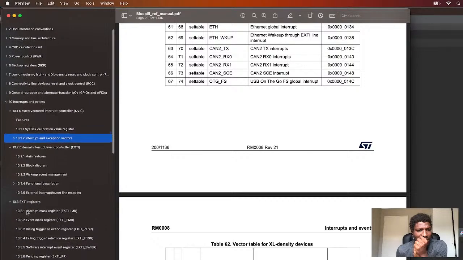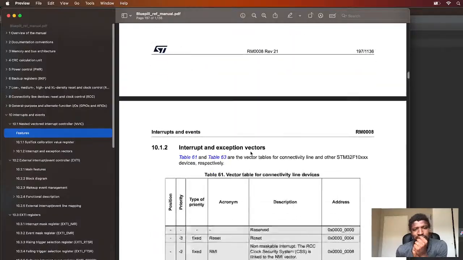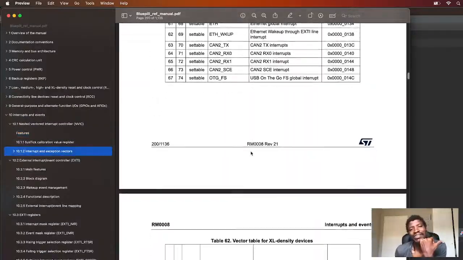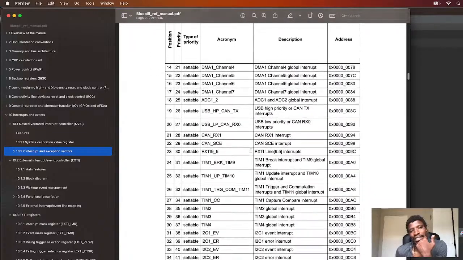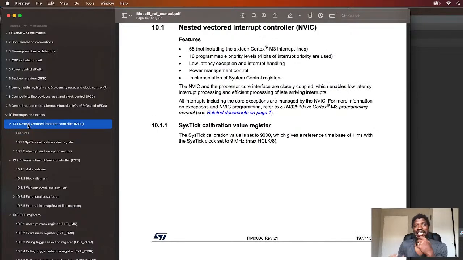Where's the NVIC registers? Okay, number one, NVIC registers are going to be mentioned in a different document, if that makes any sense to you. So in related documents, in the Cortex M4 programming manual, referring to the Cortex M3 programming manual, I'll confuse between M3 and M4 for this because I'm also writing code for an M4 processor.